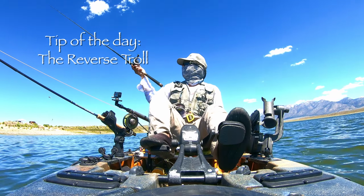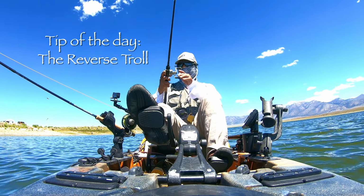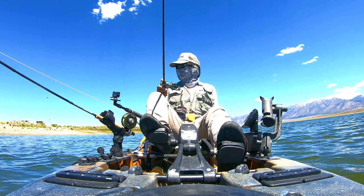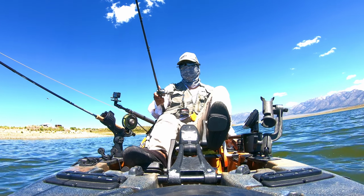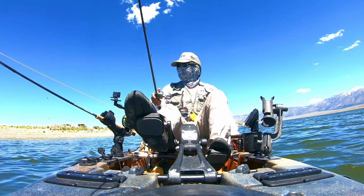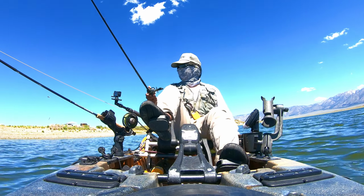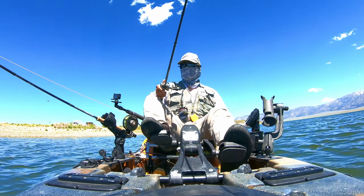Okay, so you cast out your mini jig, and then you just let it sink a little to the bottom. Just let it sink, and then just start going in reverse. This is my reverse troll. I caught my last two fish this way, occasionally jigging it like this to trigger that reaction bite. The perch like to hang out in the weeds, but if you're just outside of the weed line and you're doing this, they'll come out to grab that bait. So try that. It's working today.